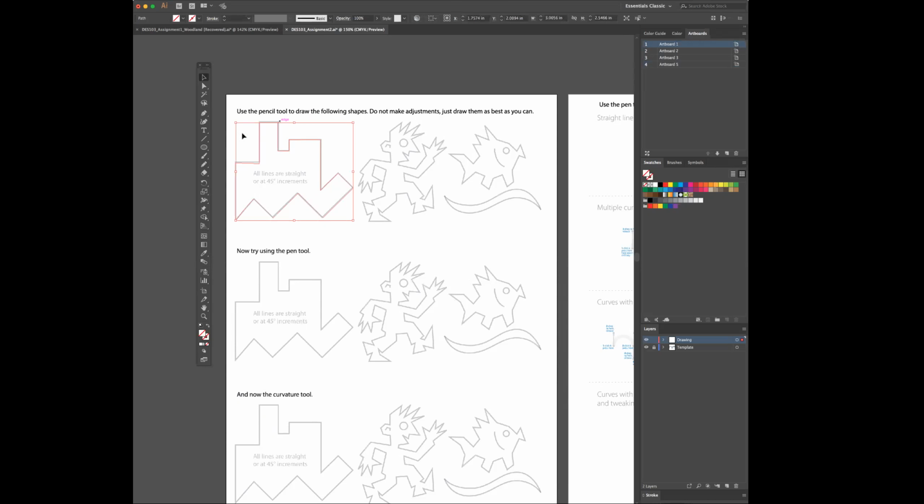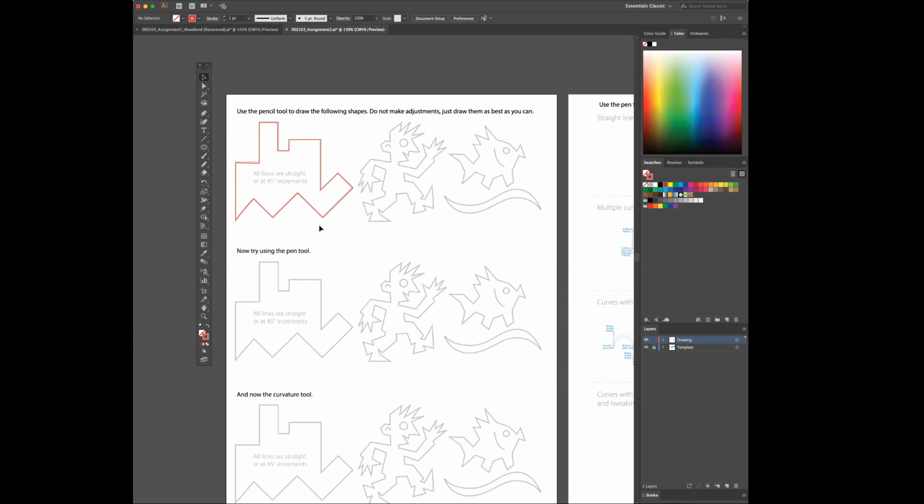So there you go. Now, before you start drawing, I encourage you to turn off your fill. Set your fill to none. You can do it here at the bottom of your toolbar, or you can do it up here at the top. So if your fill is red or whatever color, you'll want to set it to none so it doesn't fill it in. You want to be able to see the stroke or the outline of your pencil tool. Then you'll go to stroke down here, and you can give it a color. I like to use black, or you can use a color that will stand out so that you can see what you're doing. I'm going to go with a nice bright red here so I can see the outline of my shape.